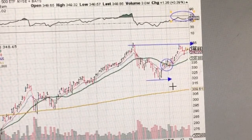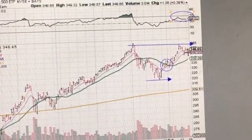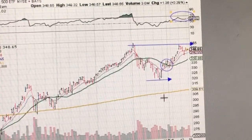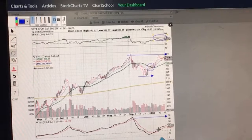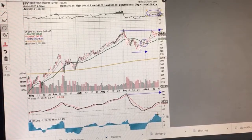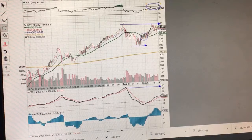So, I mean, we see price, we're above the 5-day moving average. You see it? We're above the 10 and we're above the 20, and everything's moving up. Momentum's pulled back a little, but we're still bullish. How do we judge momentum with the histogram? As long as we're above the zero line, that's bullish, but it's obviously ticked down a little bit. We had this little pullback here, but now we're back above the 5.